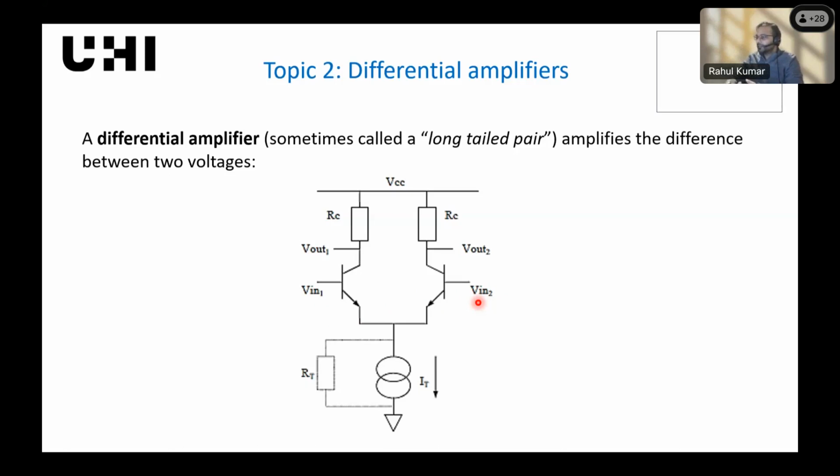An example of the use of this circuit would be in sensors. Maybe your sensor is measuring temperature. If you use this differential amplifier, it can identify or detect very small changes in temperature. So small differences can be amplified using this circuit, and the measurement will be much easier.